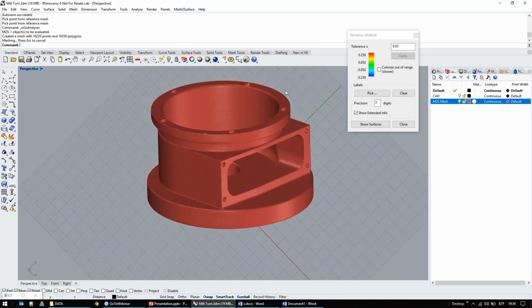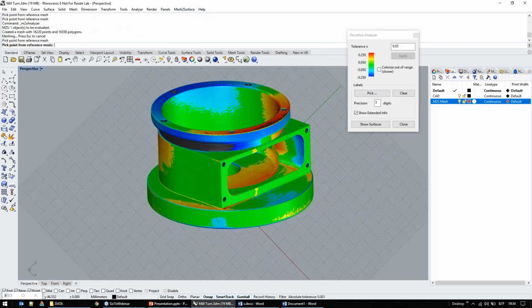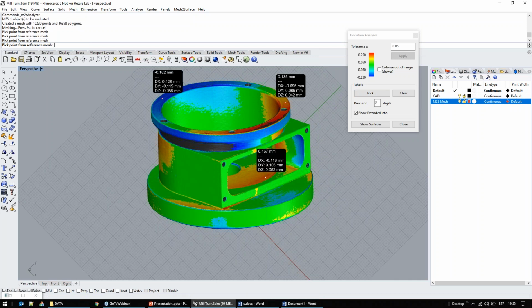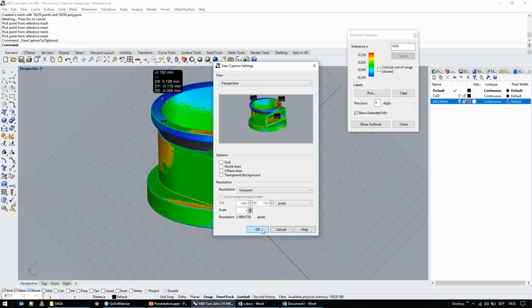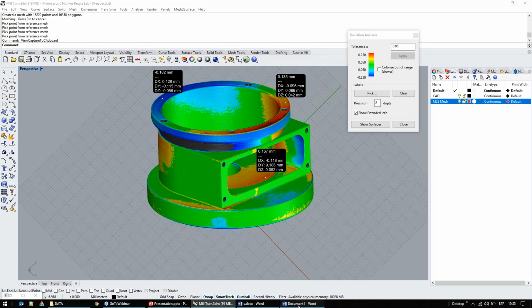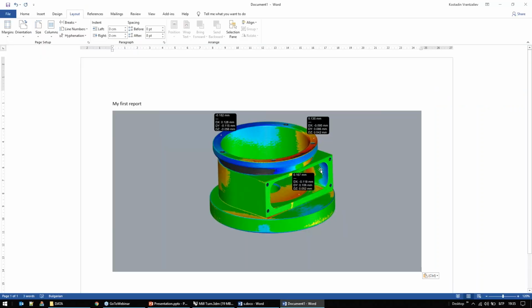I can come and just take labels, and you can see the displacement on the screen. Also, you can always capture this point into the clipboard and create documentation. You can paste this into a Word document, give it to a customer, and discuss it with him with all the numbers. In fact, it's a lightweight inspection package.